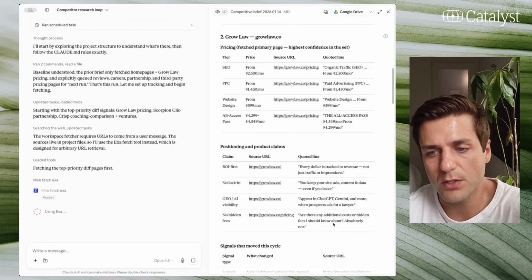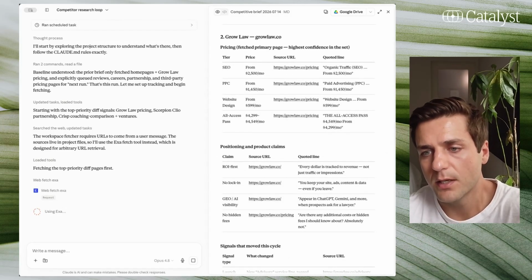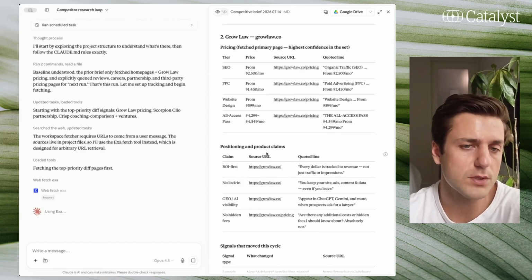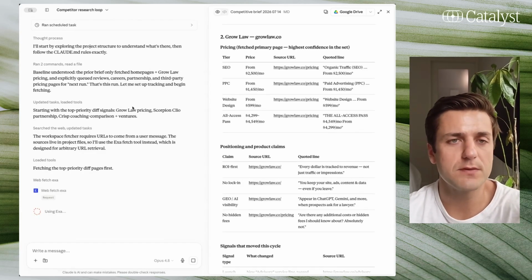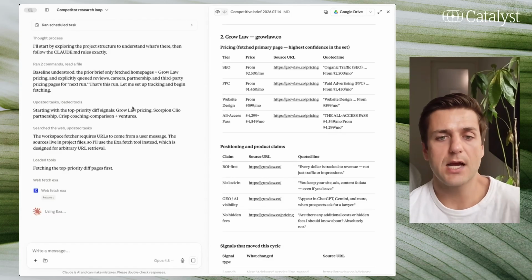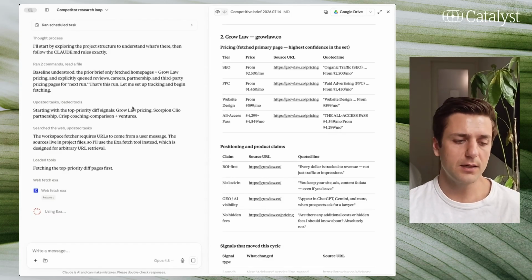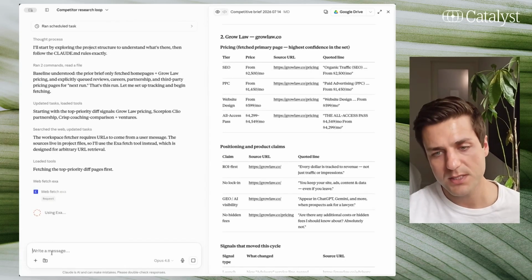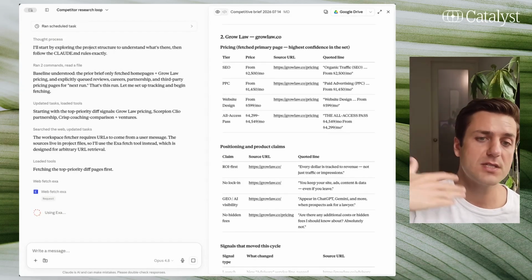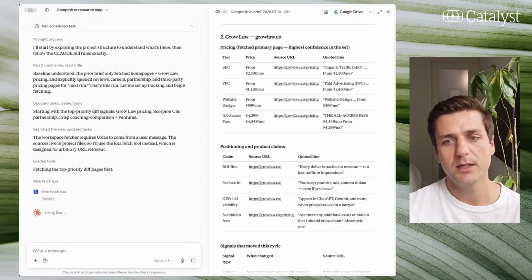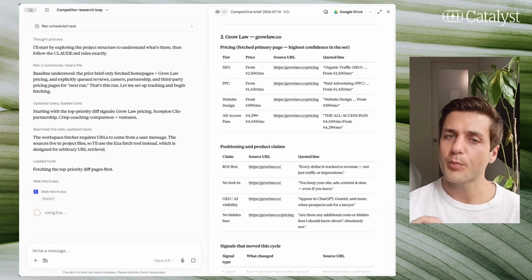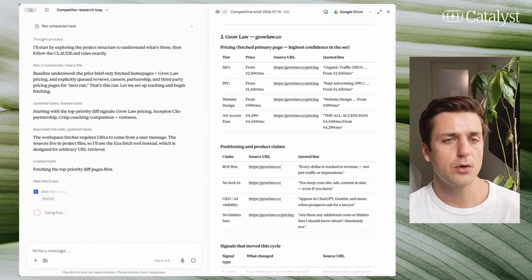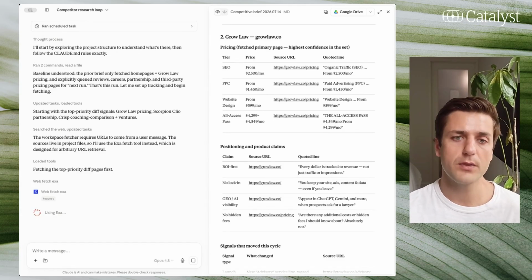So it's running this search, but as it's running, I'm going to look and say, okay, is there anything that I can give it feedback on so I can improve it over time? My recommendation with building any types of these agents or loops is actually going through and giving it all the context first, letting it run once, and then continuously improving it. So once this runs, I can give it feedback and just tell it to make changes. So the next run, it implements those changes. And it's like the perfect employee who always takes your feedback immediately. And so you can constantly improve these and iterate on them over time.